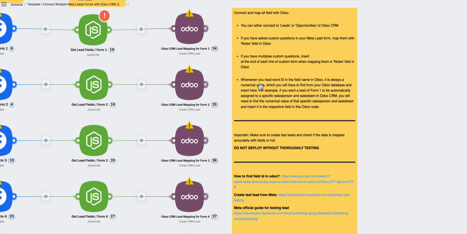So whenever and wherever you read the word ID in Odoo, the field name in Odoo, it is always a numerical value. So make sure that you don't map any of the fields that you are getting from here, because then you will have to go to, here is a help doc.